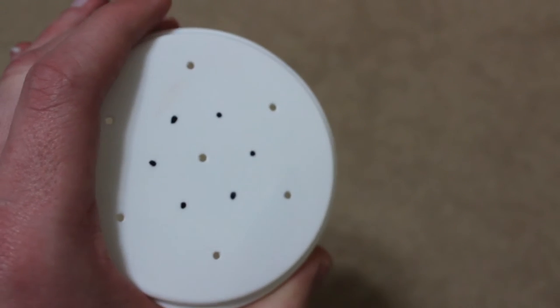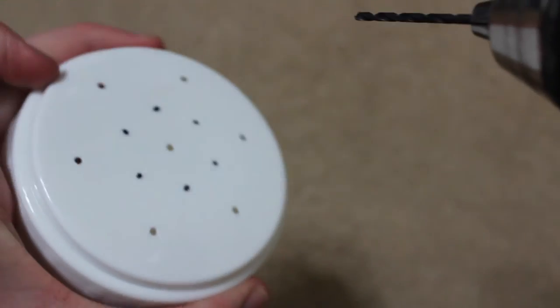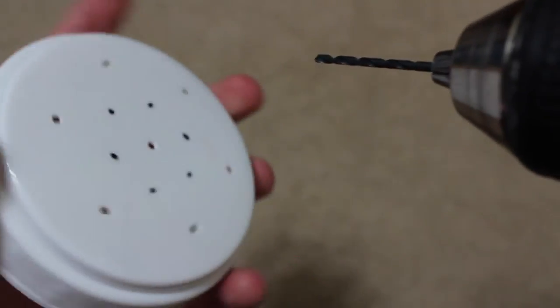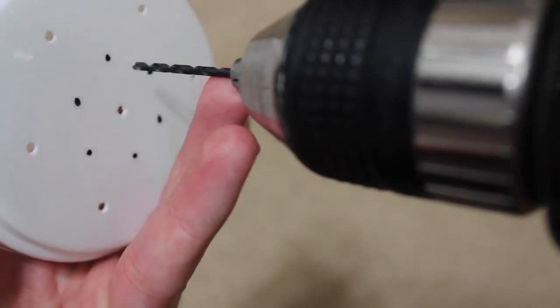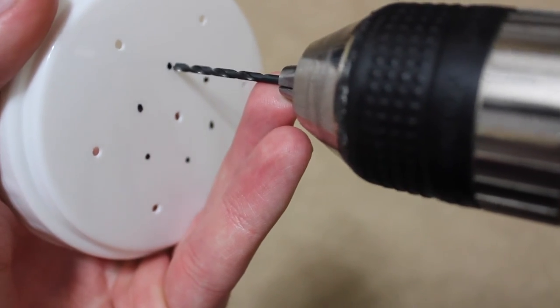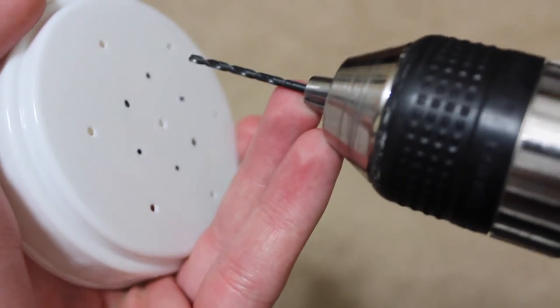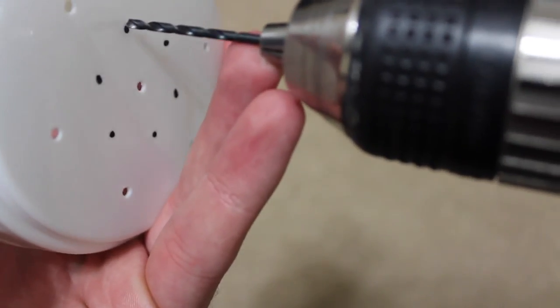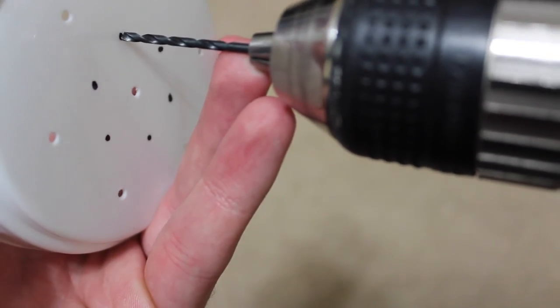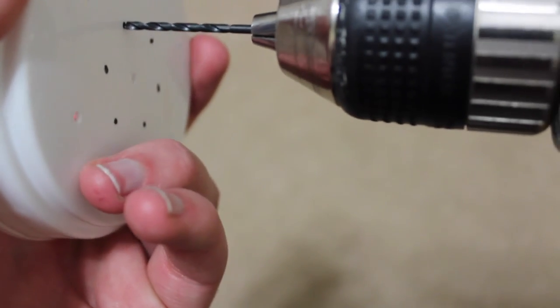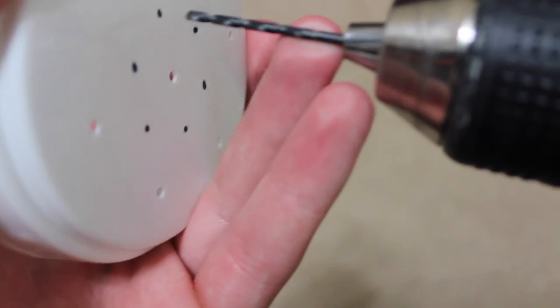When you're drilling holes in enclosures, you want to make sure the drill bit is as perpendicular to the surface as possible, and that means it's not off to any weird angles like this or down like this, and that allows you to make the neatest hole possible, which will make burr removal the easiest and look the best in the final product.